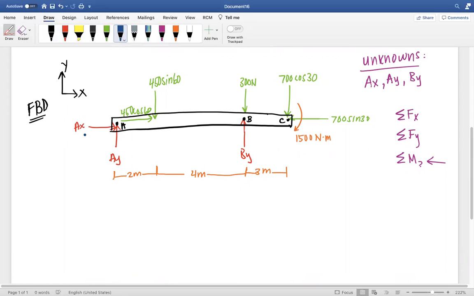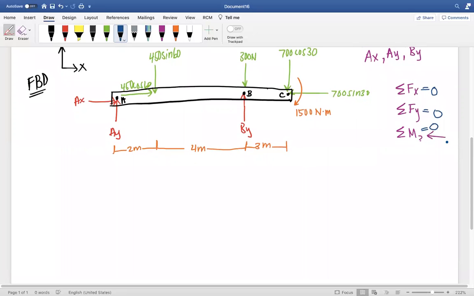So solving for AX, how do you do that? Well, it's the sum of the forces in the X direction. And because this is equilibrium, all of these will equal 0 because they're not moving. There's no net force pushing it in the X or Y, and there's no net tendency to want to rotate. So I'm going to solve for AX right here. And this doesn't have to happen in a specific order. I'm just picking them as I go.